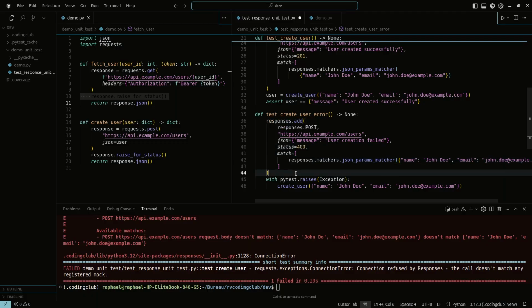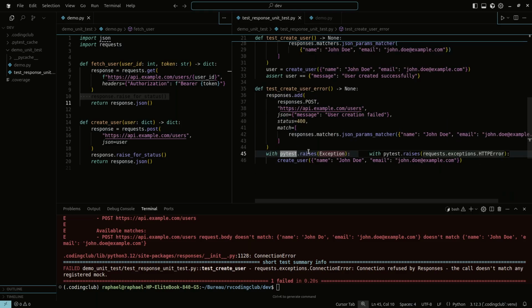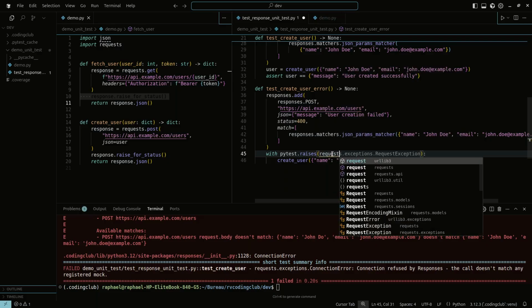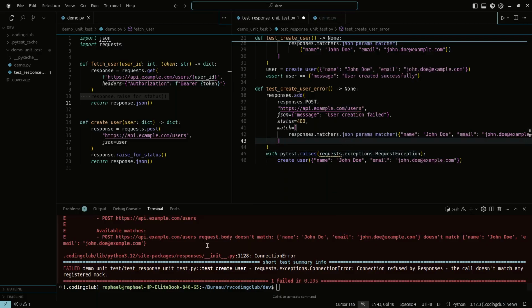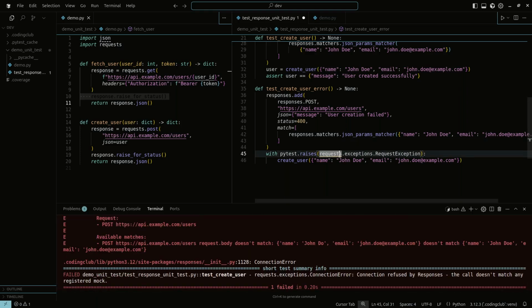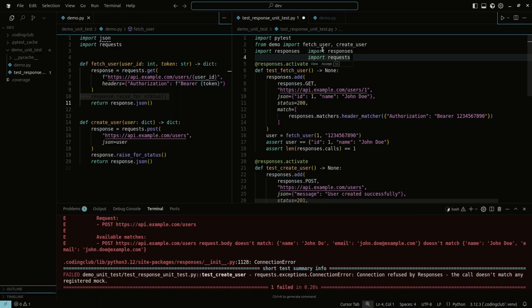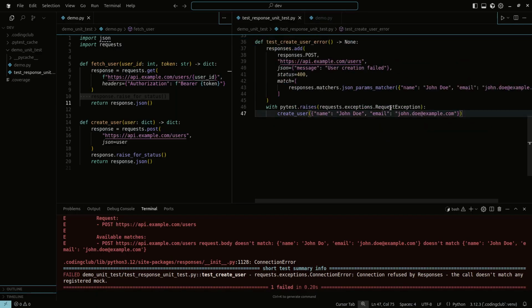an error. This time, here we have what's called a context manager with something, and here in the unit testing, you can use a context manager with pytest.raises, and this will check that you correctly raise an exception when you perform a call that should raise an exception. Here we can be more specific because Exception is a bit vague. And we can do requests.exception. I think it's a request exception. Maybe we need to import requests.